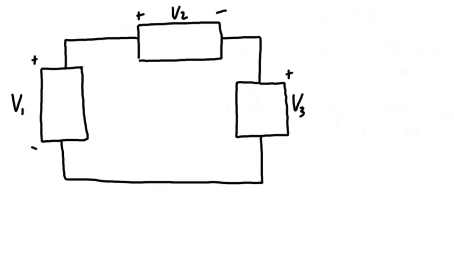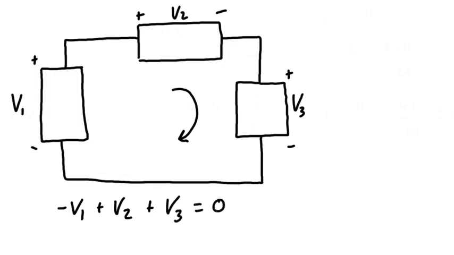Basically, as you go around the loop, the polarities determine whether we add or subtract for our net balance of voltages. The convention is to go clockwise around a loop, but it doesn't really matter as long as you're consistent. When you come to an element, if you enter the positive terminal, you treat it as a positive, and if you enter the negative terminal over here, you treat it as a negative in the summation. So we would have negative V1 plus V2 plus V3 all equal to 0. This ensures that the voltage returns to the same point as we come around the circuit.